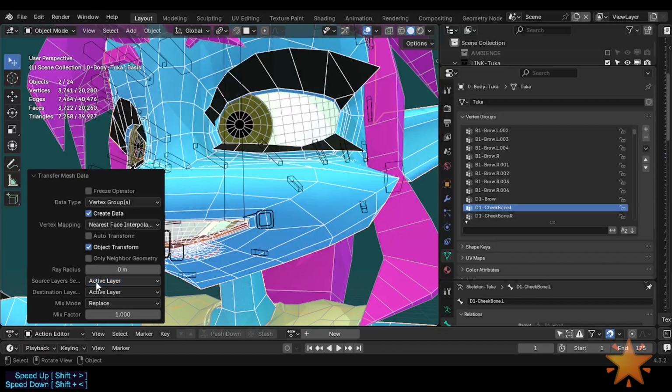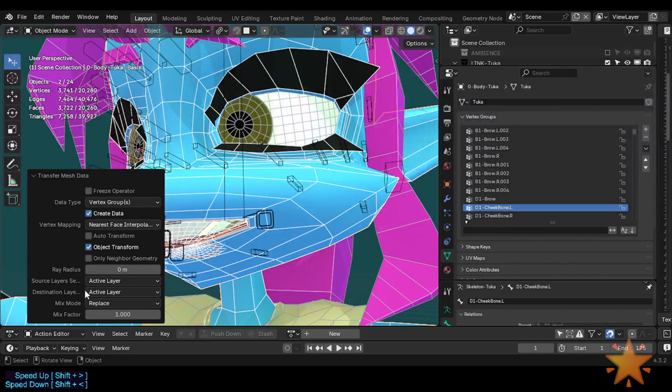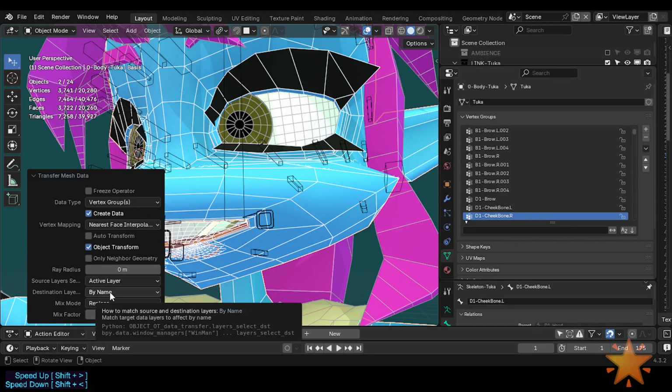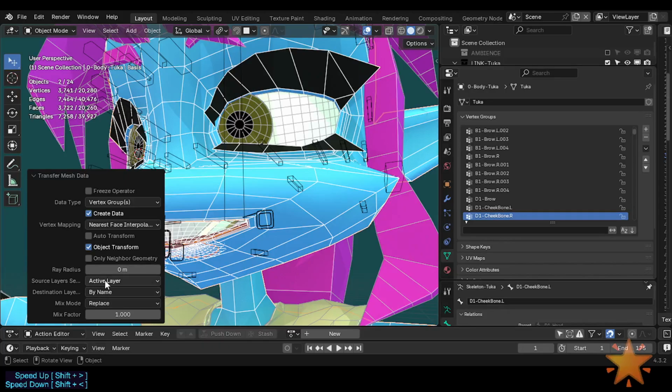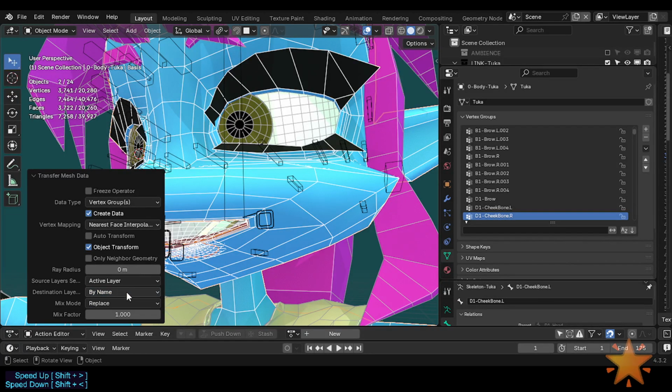So active layer, yes, source, the active one, and destination layer by name. So that will look like that. What will it do? Well, it will bring the active to the destination, it will generate the layer if it doesn't exist and replace. I think that's it. So it will look for all the names, and if you have active layer, I think it will not work, it will not generate. I'm not totally sure, but I know that this worked out.